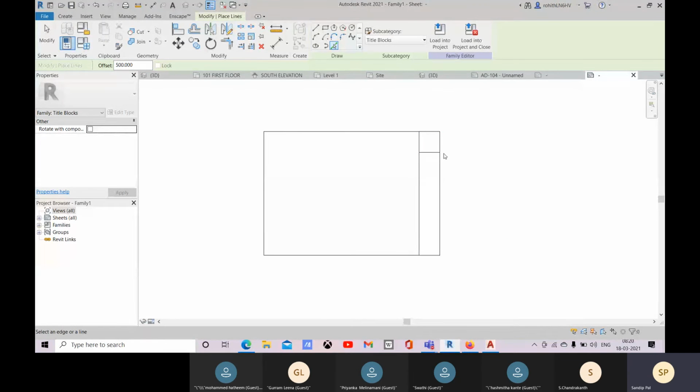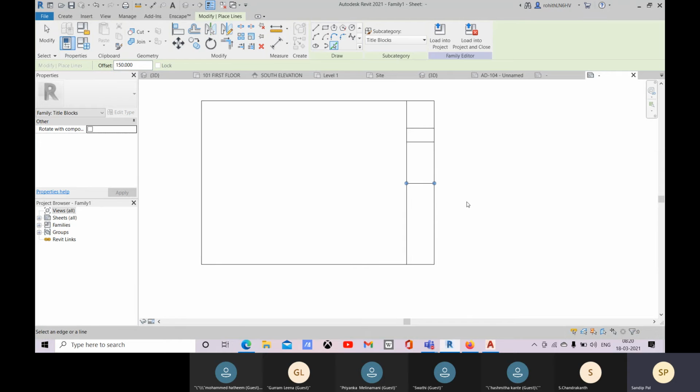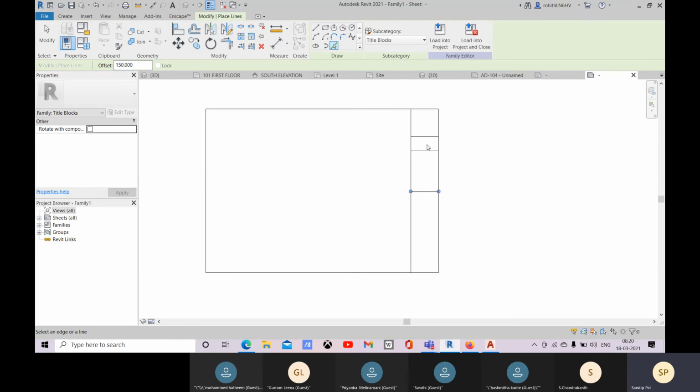Okay, no, not 500. Let's go for 50, and here let's define it. And next is about 150. Okay. And this way you can create your title block, and you can define your margin as well. So let me define my margin area for like 10, so I can create outside or inside. So accordingly it will create the page, and like that.